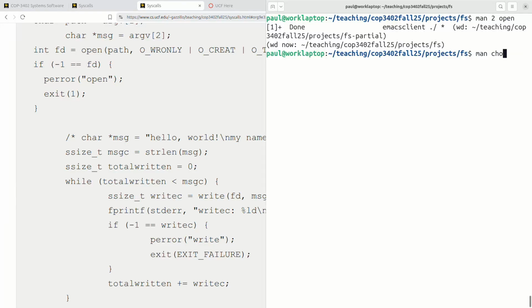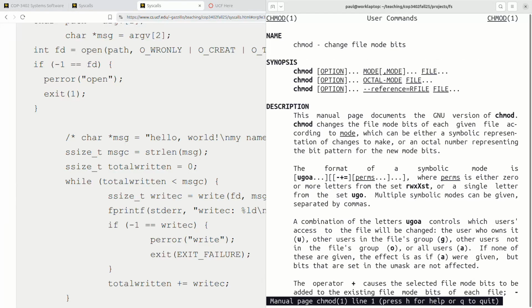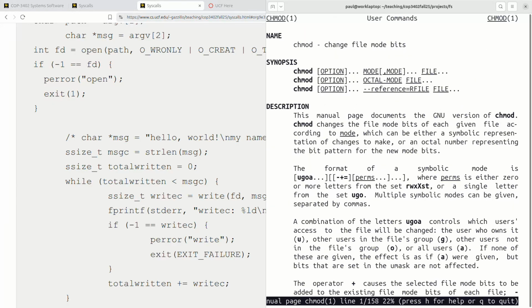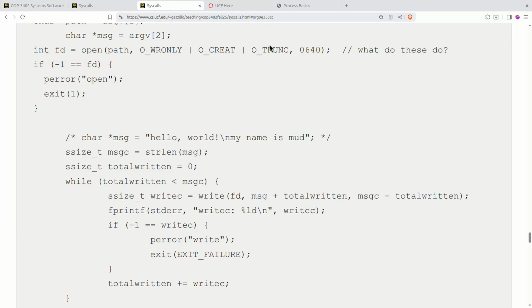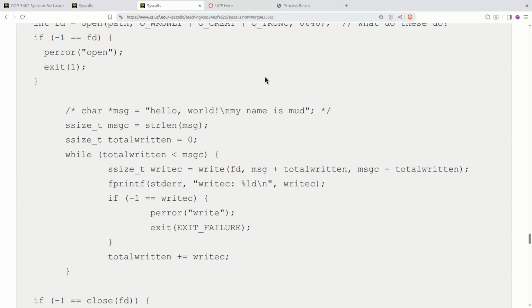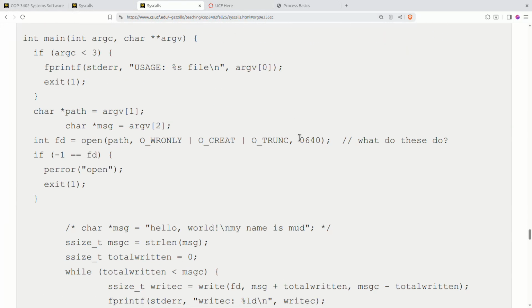You can read the documentation for chmod, which means change mod, and it'll explain what those are. I forget why I had this in here. Maybe there was a default, yeah, I can't remember why I even had this in here. But I think it was just to override some default. All right, any other questions about homework?